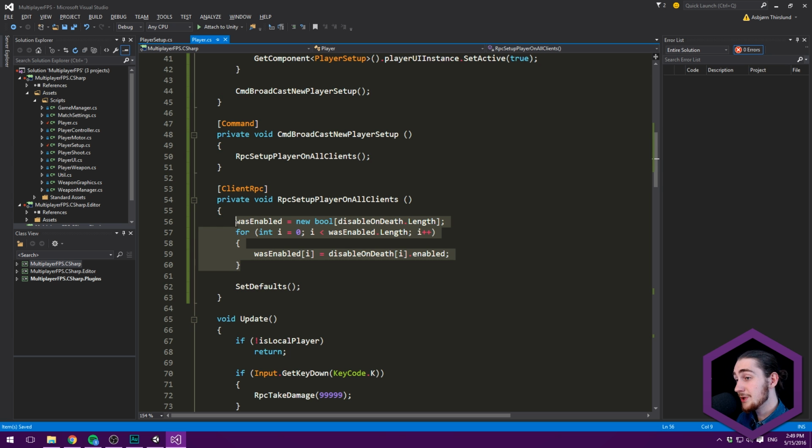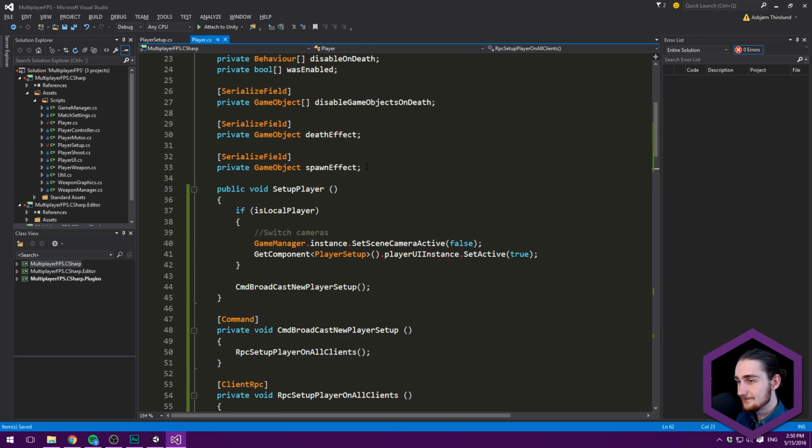However, we only want to do this operation at the very beginning, when we first join in, not every time we respawn, because this remembers what components was enabled, and therefore it knows what to enable again when we respawn. And we don't want to set that to some kind of value right before we want to enable things again.